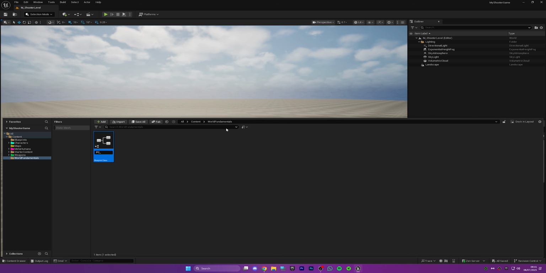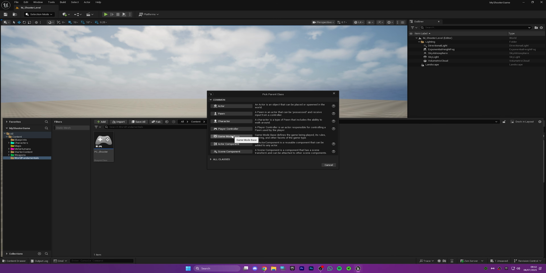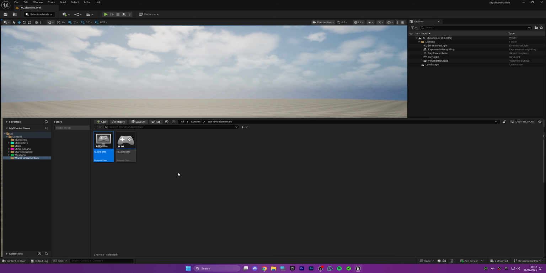We'll rename this PC underscore shooter, just like this. And we need another one, type game mode. So this is going to be GM for game mode, shooter, just like this. And let's actually put an M into there. There we go. Now we have our shooter basic game mode and we have our player controller.